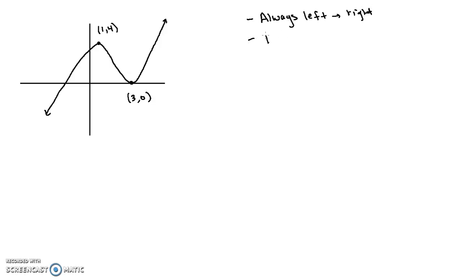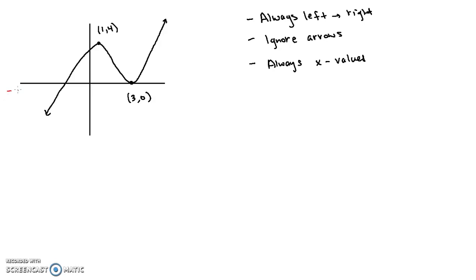And in doing so, you really need to ignore any arrows that are there, because sometimes the arrows will deceive you. So for example, on the left here, this arrow is pointing down, which makes you think decreasing, but it's not. So we're going to see that in a second. Just ignore the arrows and always move from left to right. And then the last key thing that you need to remember is that it's always going to be in terms of x values. Okay, we're always in terms of the x values for the interval.